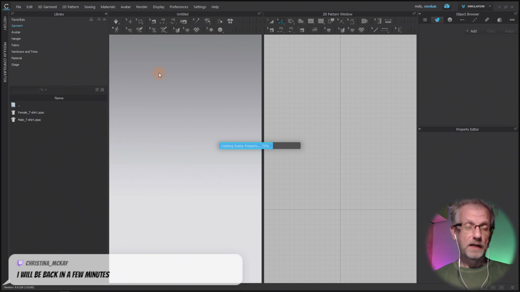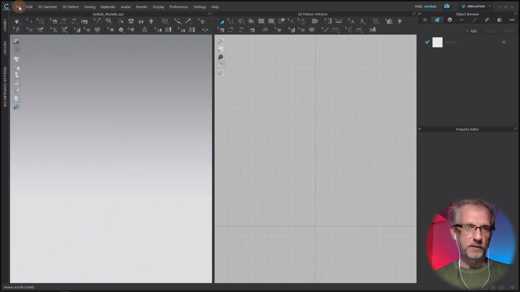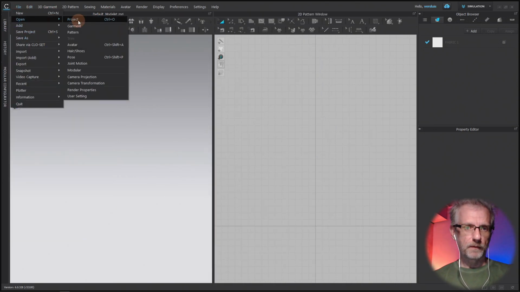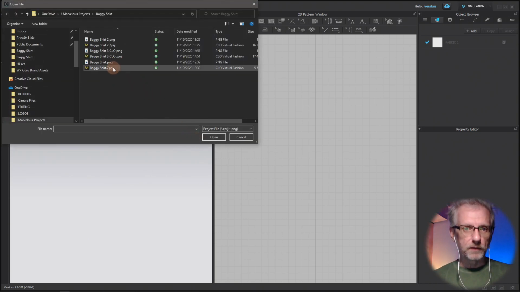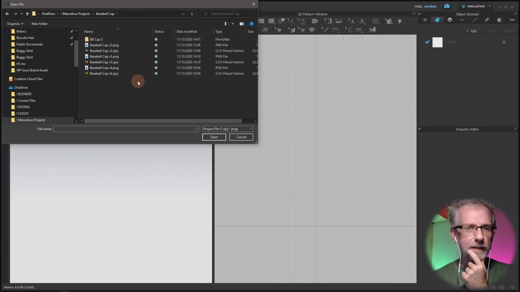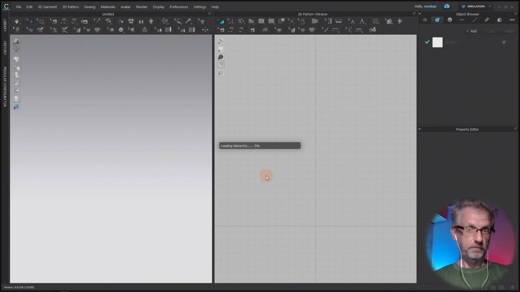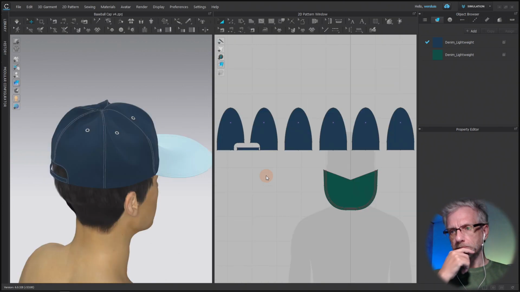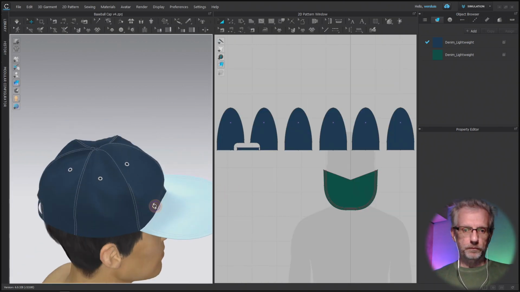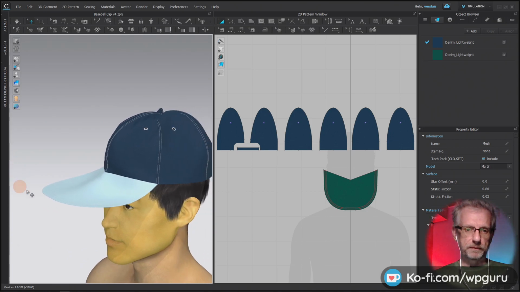Once it's done, I've made something else. Maybe I can load that up and show you. That is my baseball cap project, which is also very exciting. Let me load that in. Yes, that was another one I did. It's maybe under baseball cap V4, which should be the latest version. Let's see what that looks like. I made that, I think, last week. Yeah, there we go.